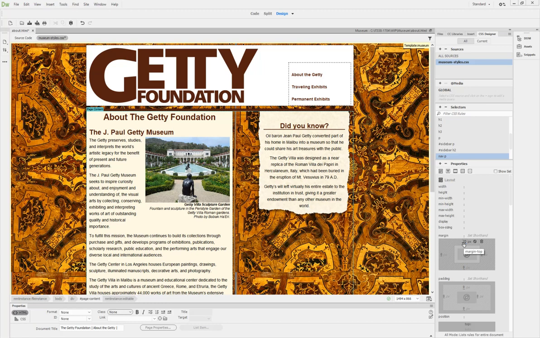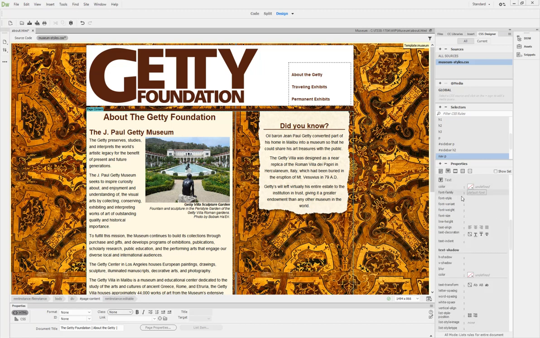We want font size 20. And text align right. That takes care of that.